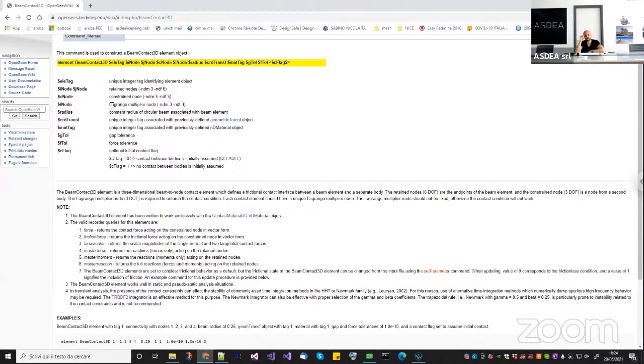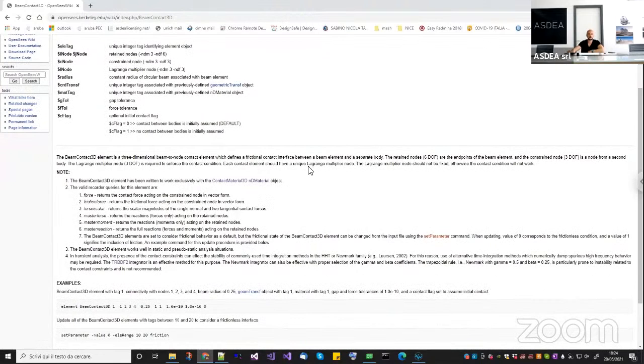Because the original version of this kind of contact material uses the Lagrange multiplier to enforce the contact condition. This one can create a lot of problems. It's also described here because the Lagrange multiplier actually puts the contact forces into the solution vector, so inside the displacement. And it will be a mess whenever you try to do the test, the convergence test.